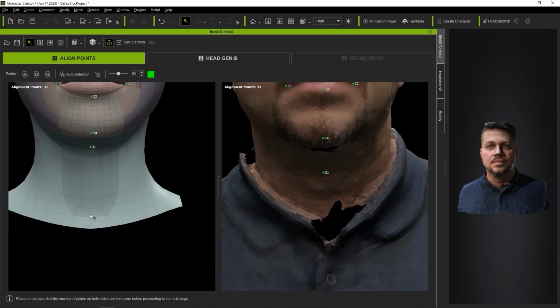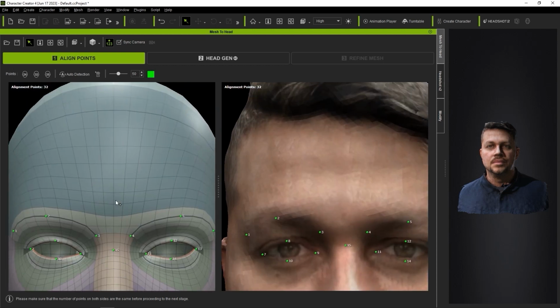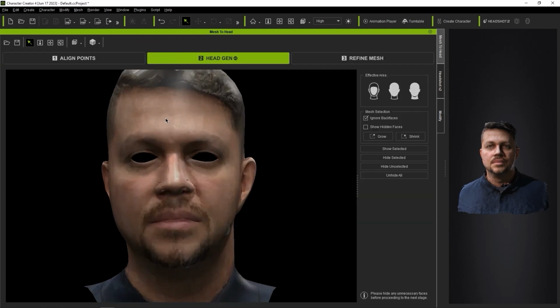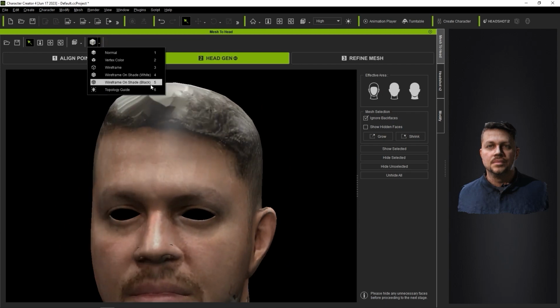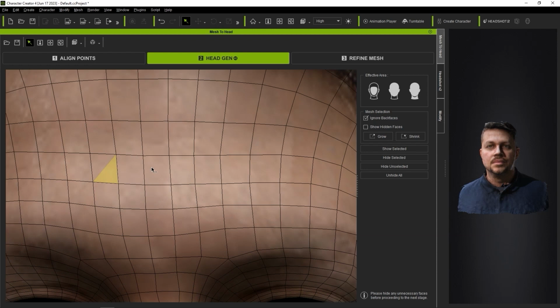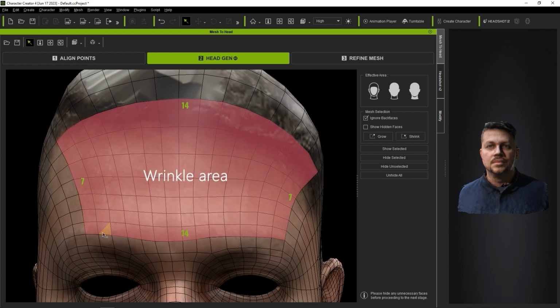On the forehead, you'll notice a darker line which defines the hairline of your model. It also defines the top border of the forehead wrinkle area. If we continue to the next step here, without using additional points to define the hairline, and switch to wireframe on shaded display mode, we'll end up with a result like this, where, according to the topology, a lot of the hair is also included in the forehead wrinkle area, which we want to avoid.